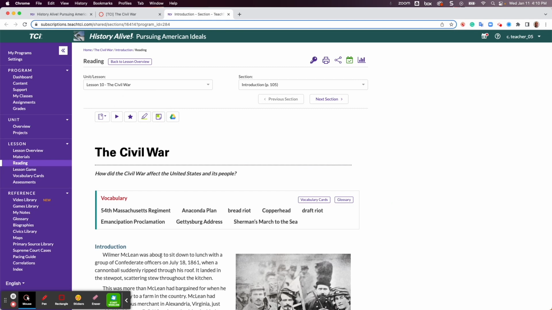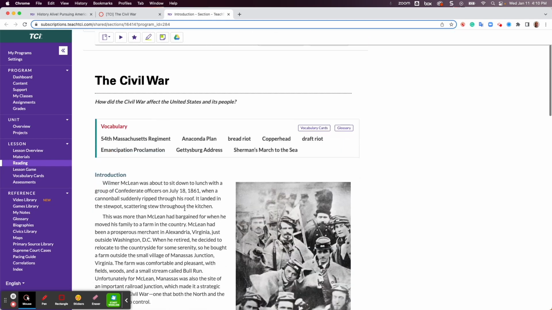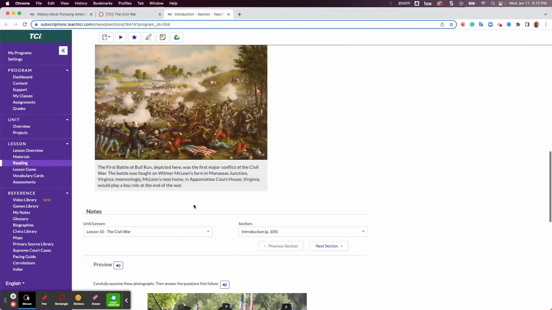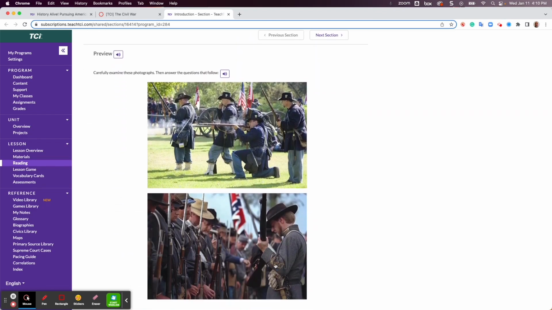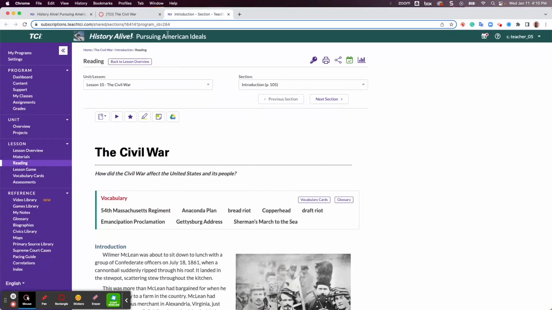So that's one way in which you can assign it, because this will bring over the reading. And if there were any notes on that one particular web page, they would all be assigned over to that student. Very cool.